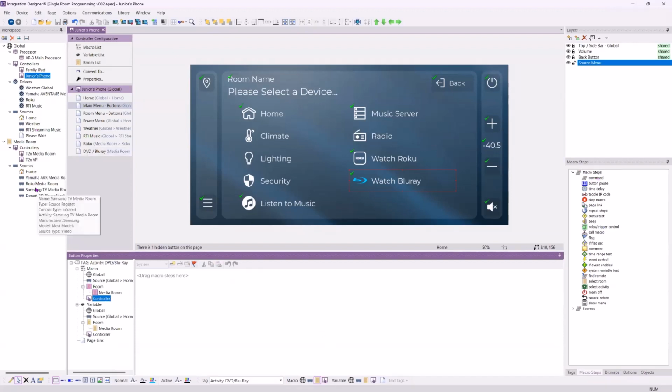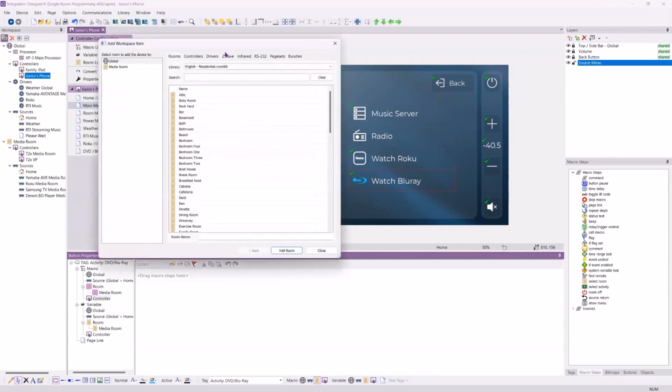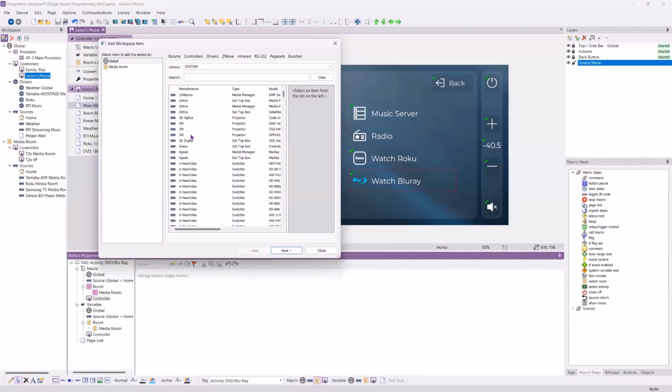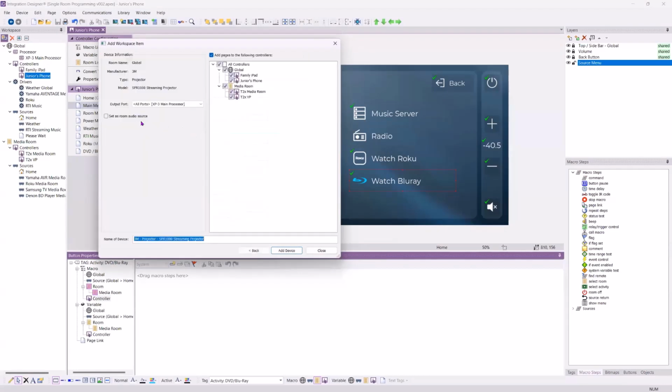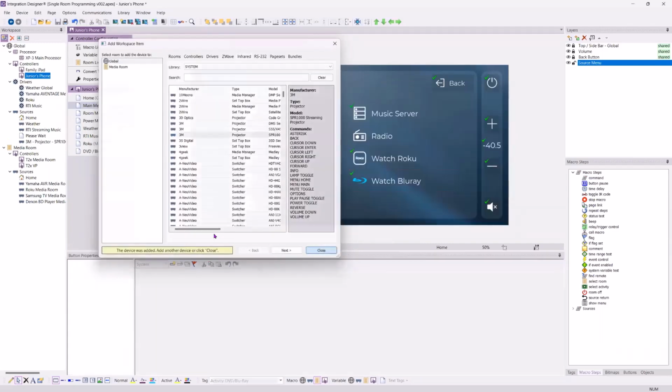So you'd have to add in the IR device as a standalone device. And what that looks like is this real quick. Infrared, I'll just grab this. And instead of it being output port, you select standalone. I won't add any pages. I add that device in real quick.